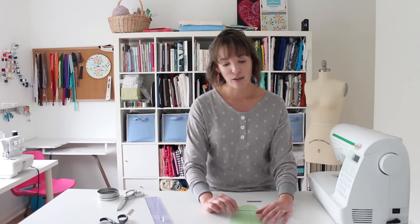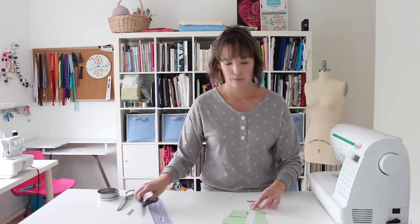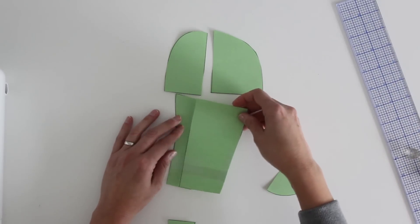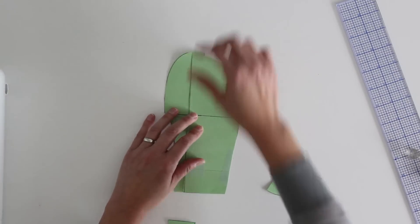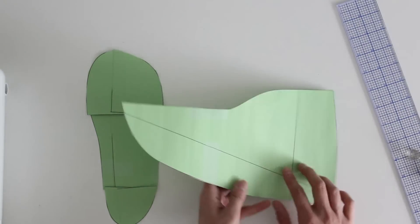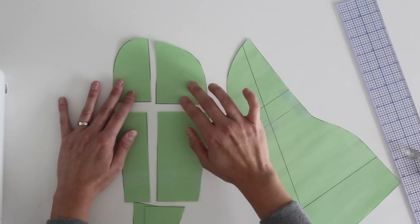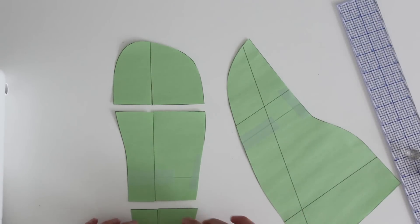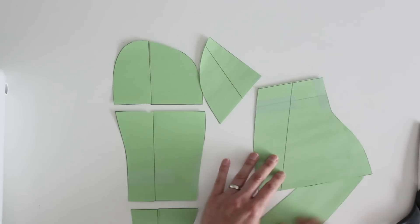For example, if you wanted to make a child size one, you'd end up cutting on all these lines so that you had six pieces, and then you would need to overlap them. Look up shoe charts online - those are a great reference. You would overlap the same amount in both length and width, and you can see how you now have a much smaller and narrower pattern. Tape that to your paper and retrace it. Both this pattern piece and the other both have to be altered - the horizontal lines here correspond to the horizontal lines on the other piece, so if you spread your shoe to make it longer, you would spread the same amount on these lines to make sure both pieces still match.